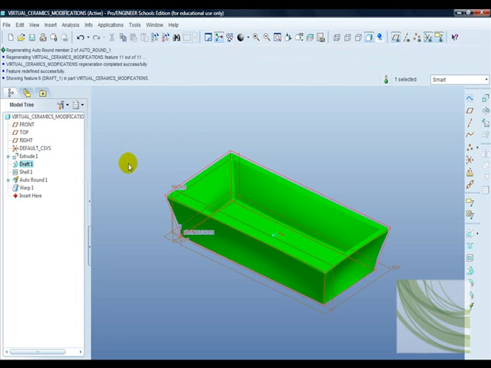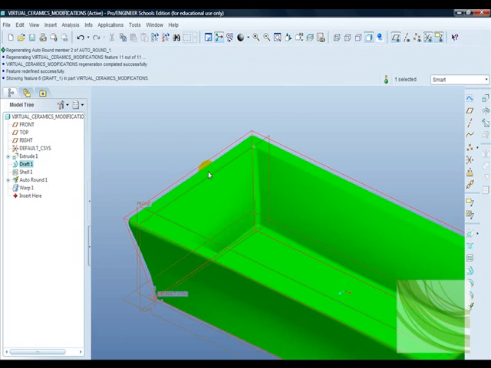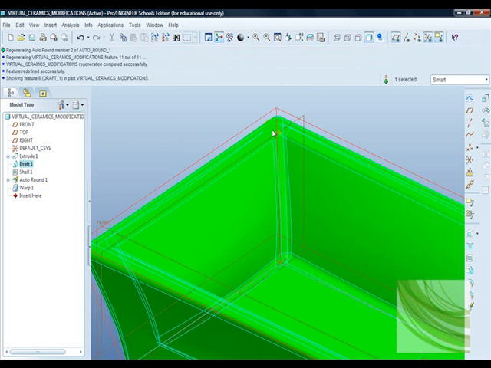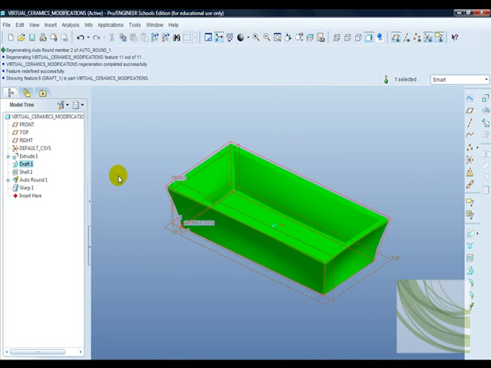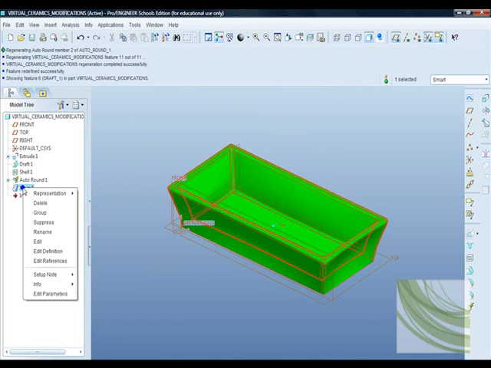The auto rounds I'm going to leave because I know they're sort of more or less at their maximum value. I can check that by simply just hovering over the design. If I zoom in using the mouse arrow, you can see how the lines are almost touching to show the limits of the round. I will leave them as they are. I could make them slightly bigger, but I will leave them. Okay, again, auto scale, and finally I'll modify the warp.